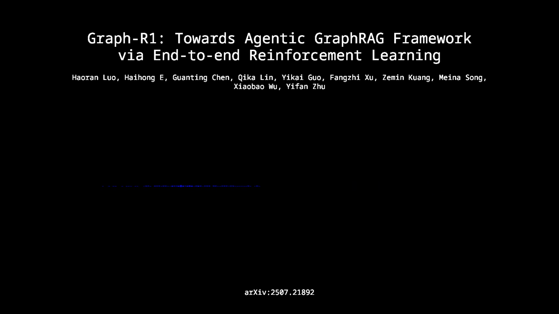Correct. Step 2. It generates a query and performs a retrieval action. It queries the graph and it gets the director's name, Dziga Vertov. Okay, hop 1 is complete. Right. Now for step 3. The agent sees this new fact and it takes another thinking action. It rethinks its plan. Okay, I have the director. Now I need to find Vertov's spouse. It's updating its goal based on new information. Exactly. And step 4, it queries again, this time for the spouse of Dziga Vertov, and it retrieves the final answer, Yelizaveta Svilova. Then it generates the final answer.